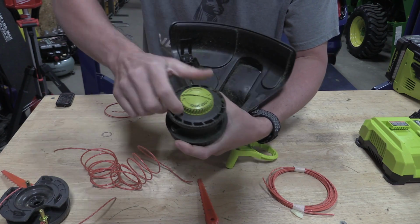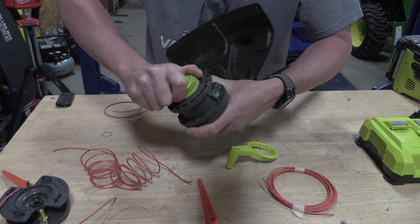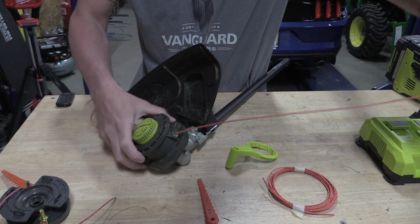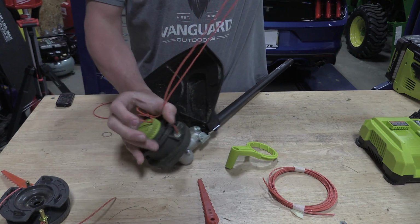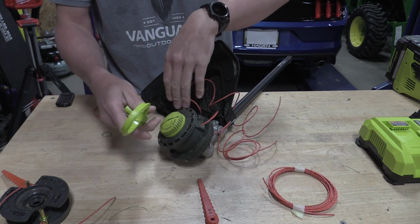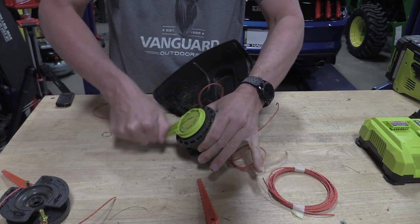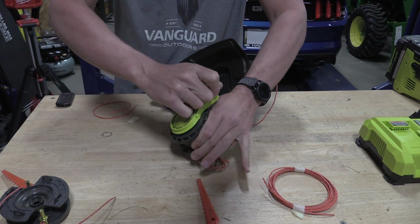Now to load this quick feed head, this is the bump tool that you would use to feed line while it was going out. You just turn this guy to load spool, and you can hold 10 feet of line here. You're just gonna push it through one side, and it's going to come out the other. And then we want to just even it up, so we have the same amount of line on both sides. And then there's a tool here for loading this to make it faster. Now this tool is going to work if everything here is not super dirty or wore out, and then you would just turn. If it is wore out, you can just turn it normally if you don't have the tool. This tool makes it faster.